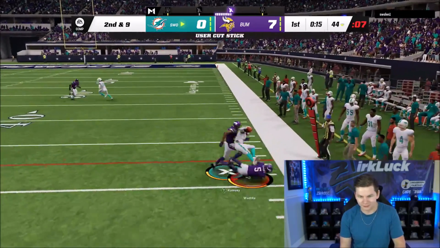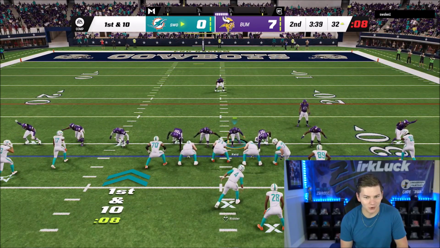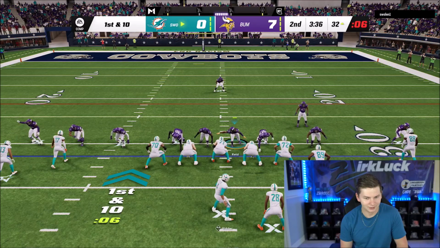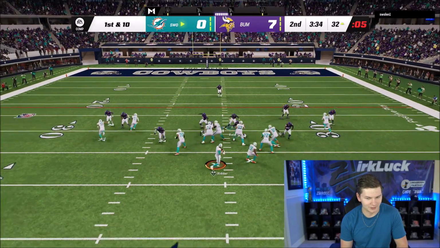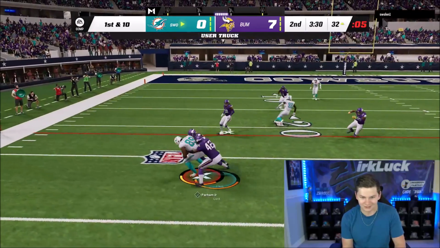And again, he's going to go to the flats underneath. All right, so he's down to the 32-yard line, and he does have Joe Mixon back in the game. Let's see, is he going to try to run the ball here? There's no way he tries to run it against this defense. Absolutely no way. Looking out over the middle, and again, just continues to go underneath.